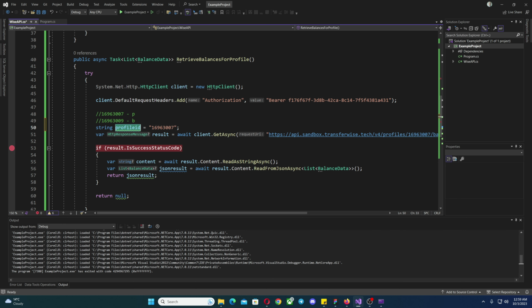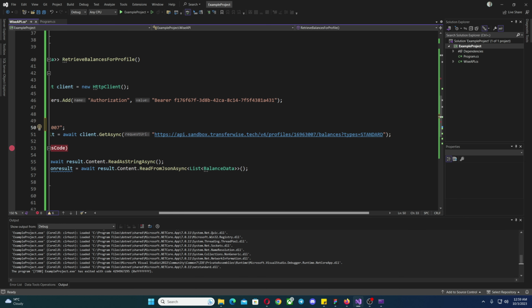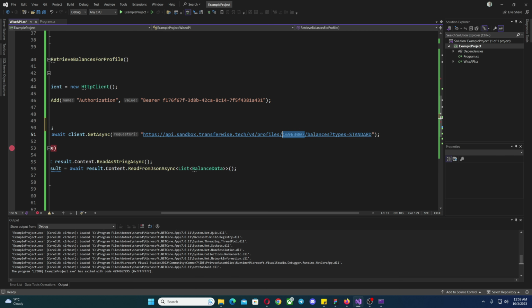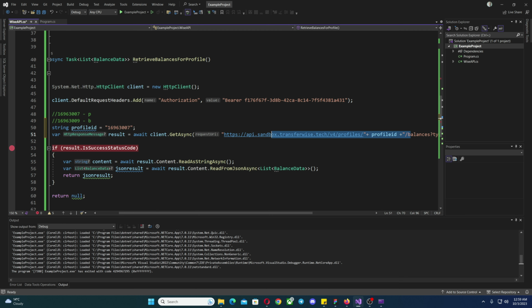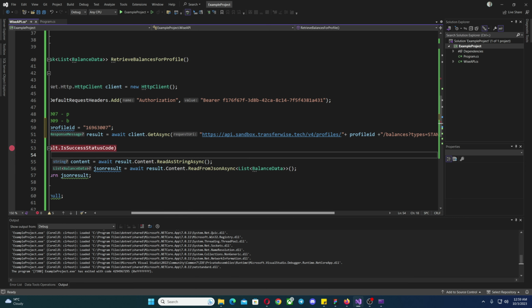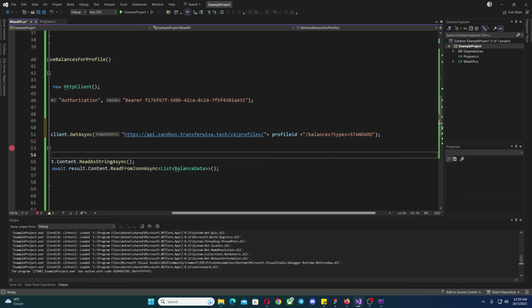That is a mistake that is quite easy to make. So if you just want to insert that like this, you can do close that, and just profile ID, and it will be inserted in this string. That's perfectly fine to use it like that. And then the balances will be retrieved.